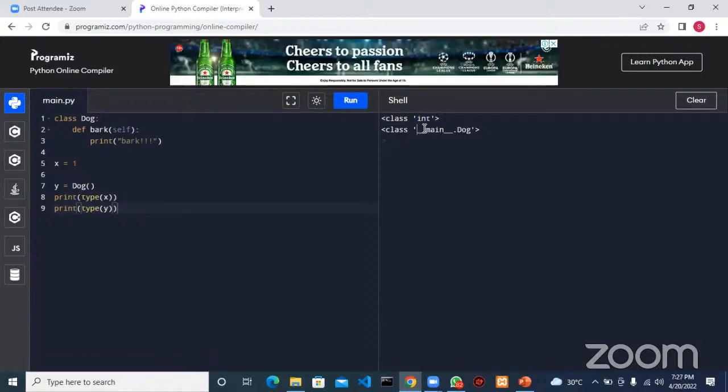The reason we are having __main__ there is that Python is telling us what module this class is defined in. By default, this module is always called the main module, so that's why we have this main there.